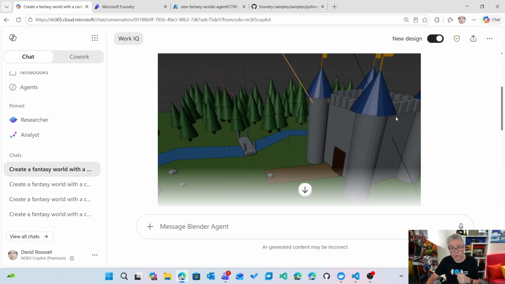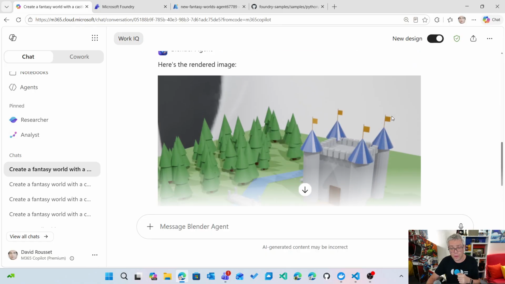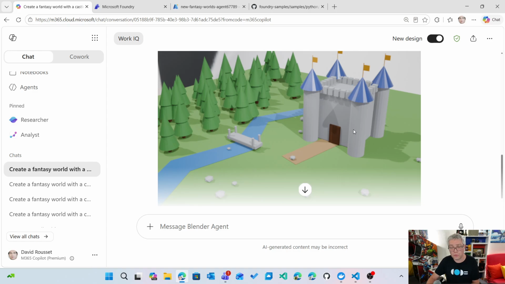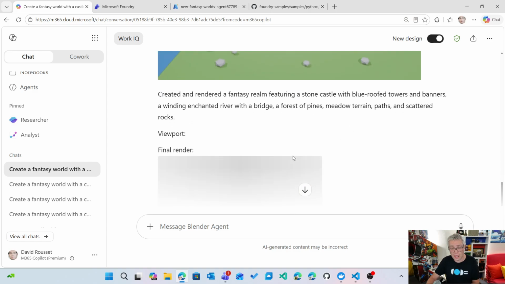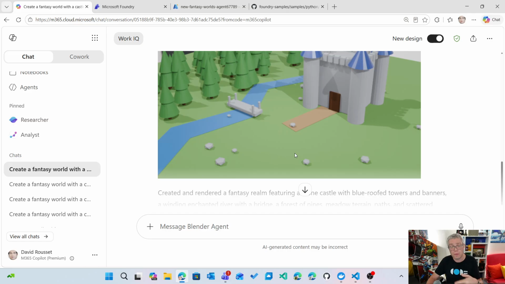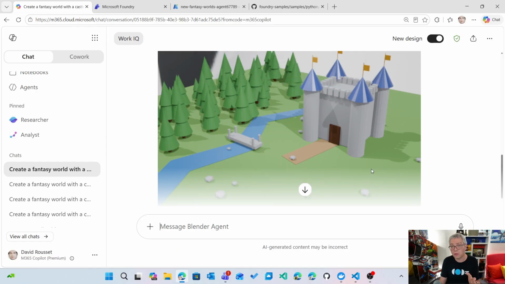So you see that he was able to build the world, to be able to build also the full nice rendering. I can iterate, the same way I can also do adaptive card, but something else that is really interesting also to consider in this scenario, you can see how far I can go in a couple of seconds using my agent hosted in Foundry from Copilot or Teams.